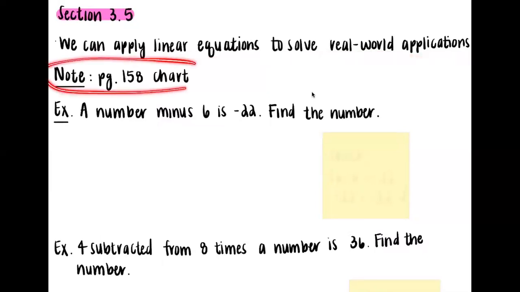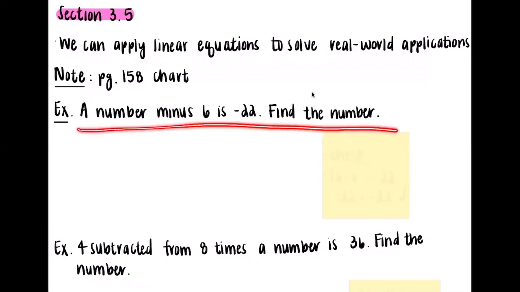I will say on page 158 of our textbook, you will see a chart in section 3.5. It's basically a chart of certain words that are used quite often mathematically. So for example, total, sum, stuff like that, that can help you pinpoint what certain words mean mathematically in English. Okay. So let's look at our example. Best thing to do in these cases is just to go straight into an example.